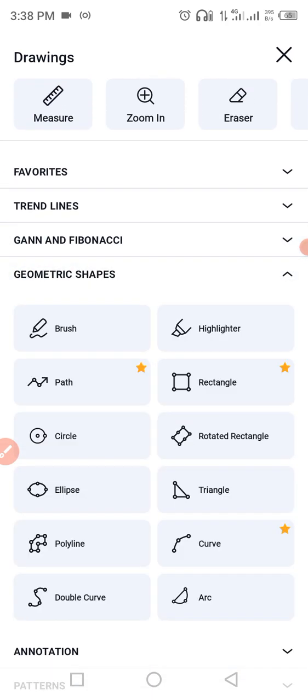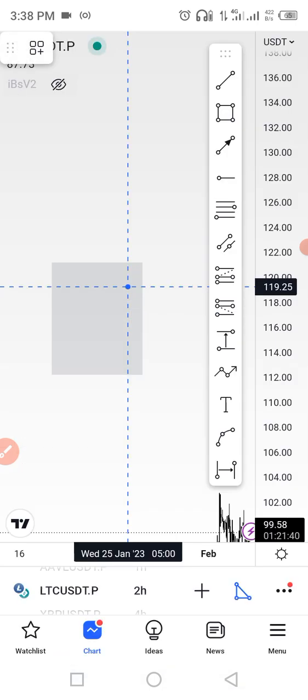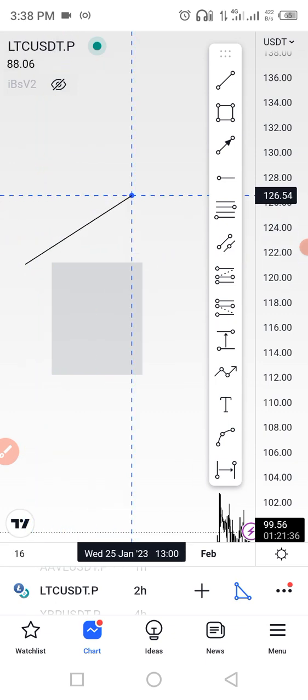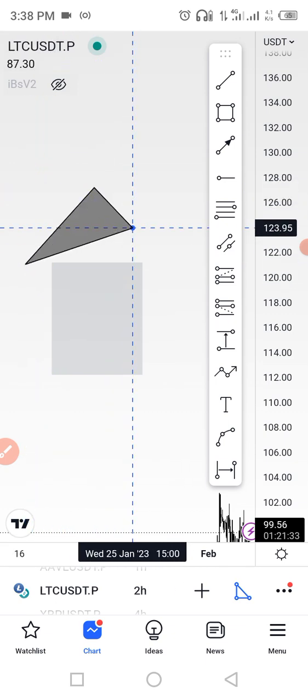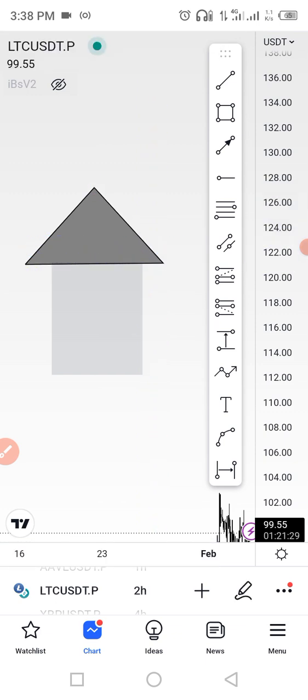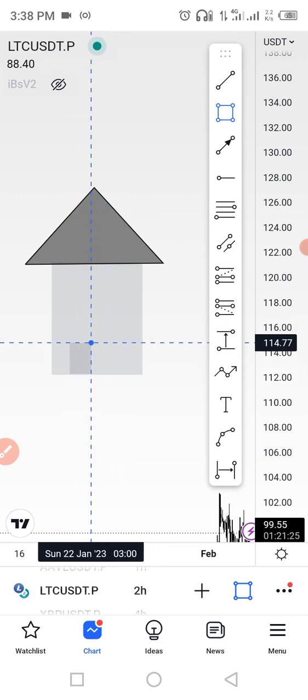You can see the shapes too. Let's say you want to pick any shape. You want to put a curve, you want to put a triangle. So we are drawing a house, right? Let's pick the triangle. You're going to put it from one point to another point to another. You can see how I've effectively drawn my house. Let's put the door. You can change everything. You can change the color.